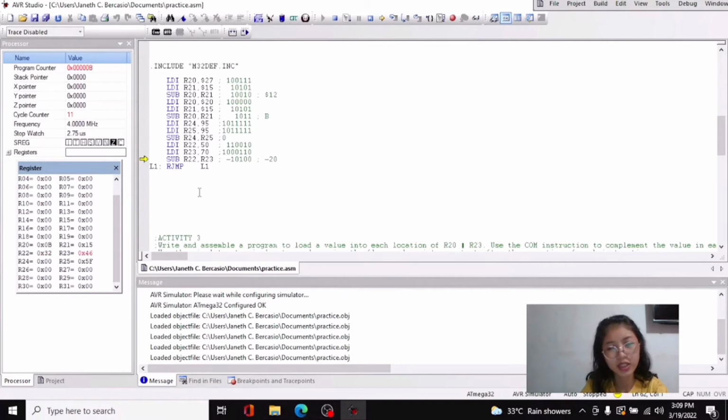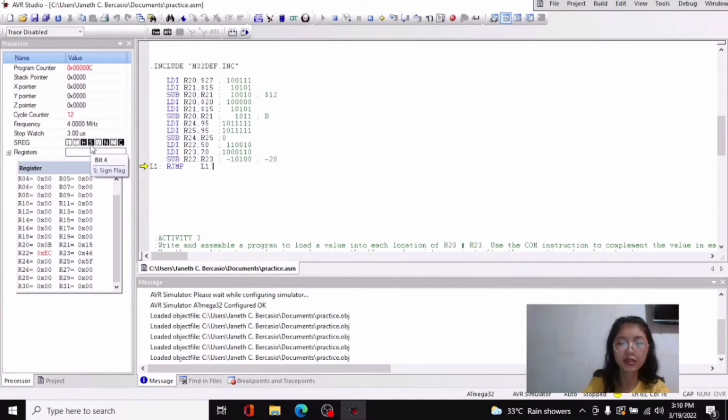And then subtracting R22 and R23, or 50 minus 70, is negative 20, according to the calculator that we've used. And let us see the status registers. So C is activated, indicating that we had a carry from the D7 bit. So subtracting this from here, it cannot be, so we are going to borrow. In that case, we are going to add another bit, which will make our difference a negative number. So that's why our N bit is black.